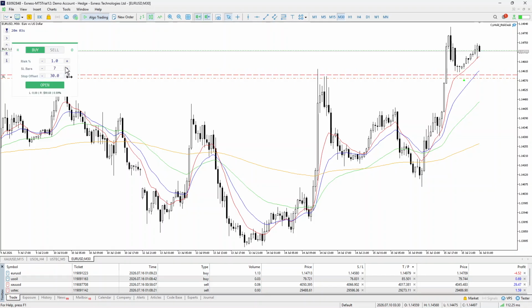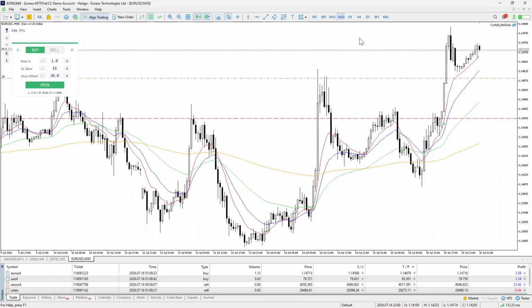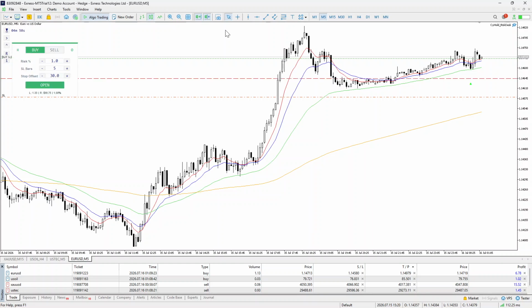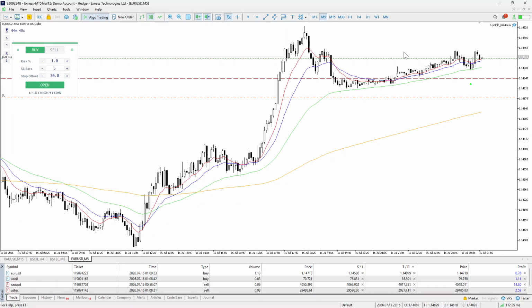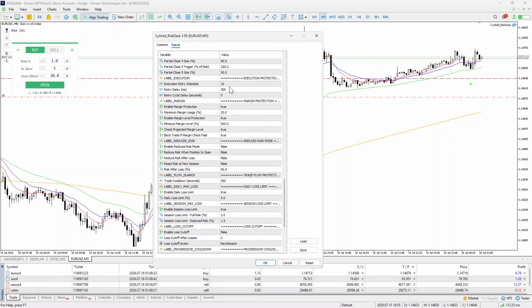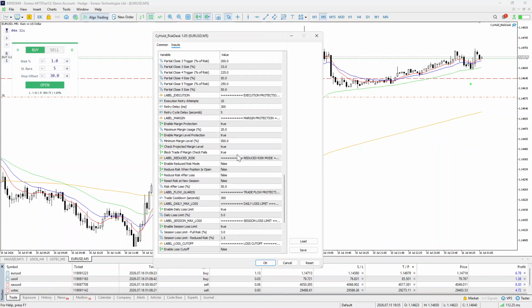And I will open another trade now, just so you can see. One trade per bar. It also locks the bar. So it has some locks. I will change the time frame because it locks by the bar. Trade cooldown. It's really so the setup does not allow you to do stupid things. Let's just change here. Trade cooldown.